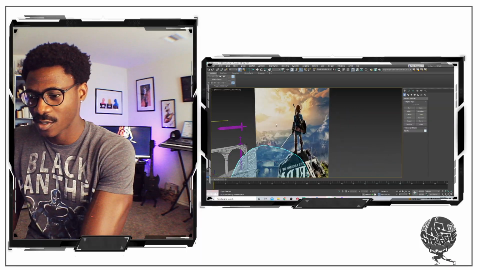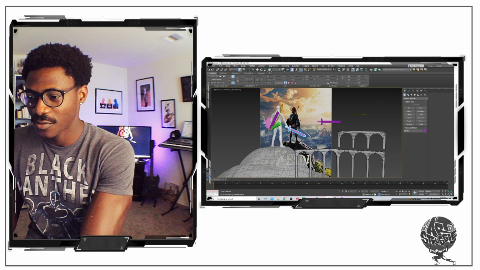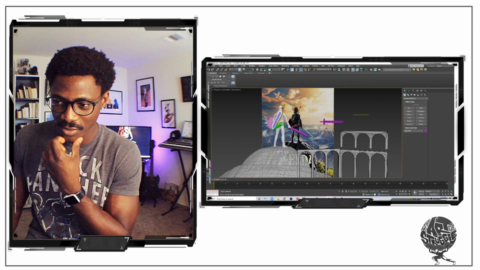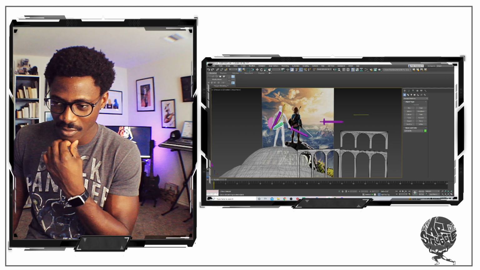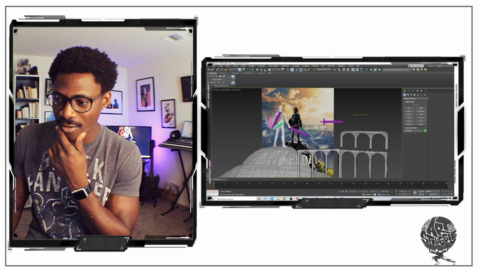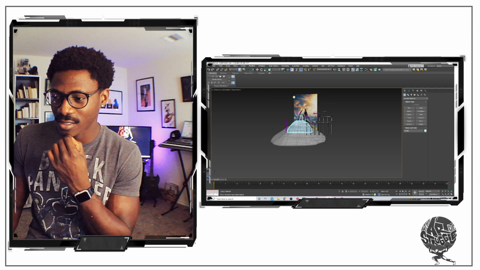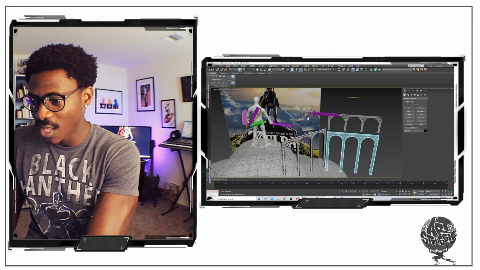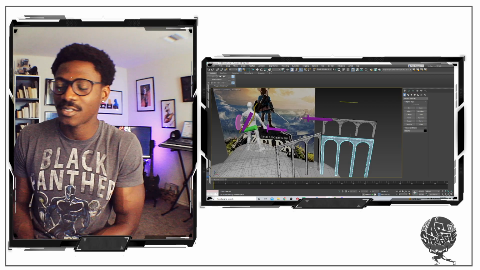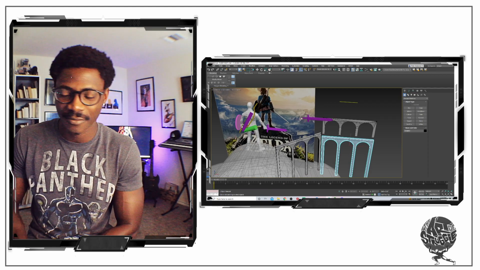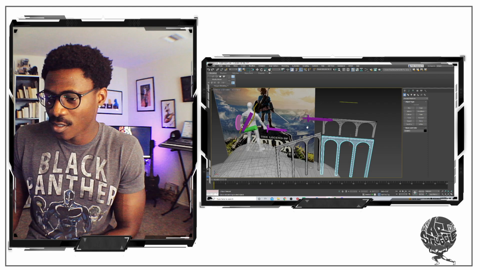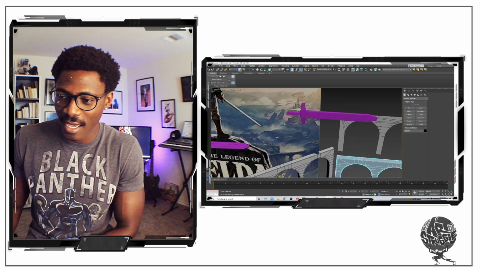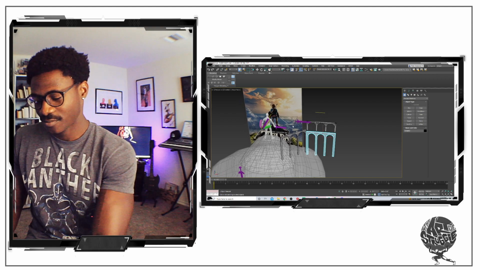So this is where we left off. We've worked on the sword, the shield. We've blocked those out. We've blocked out the bow and arrow, the quiver, the arrows, the rocks, the background environment. We've blocked out quite a bit of stuff. All right. So let me show you how I would block out something like that in the background there.